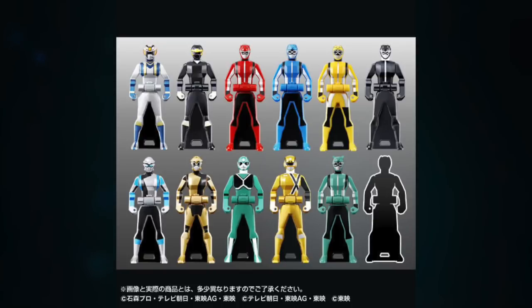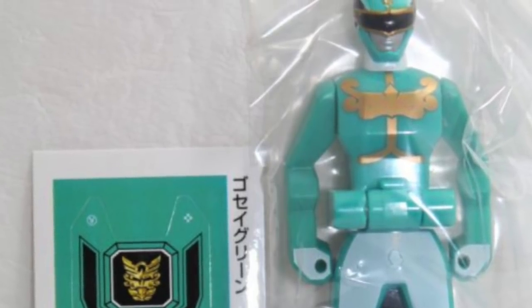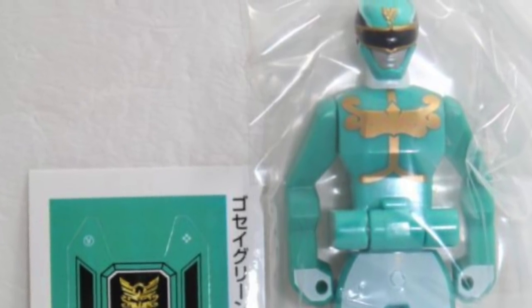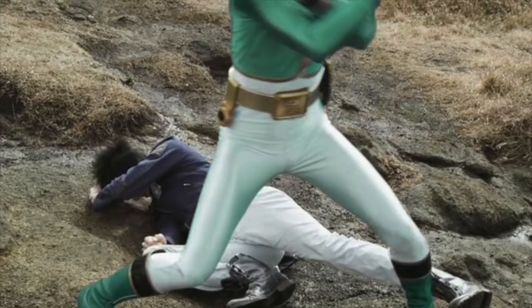Deca Bright and Gold from Deca Ranger, X1 Mask from Mask Man, Hurricane Dark from the Hurricane 10 Years After film, and the complete Dobutsu Sentai Go Busters team were included, as well as a secret key from Gosager, which ended up being a key for Gosei Green, the ranger who appeared very briefly in a flashback in the original series as a neck-down photoshop of the Gosei blue suit without even his own helmet.